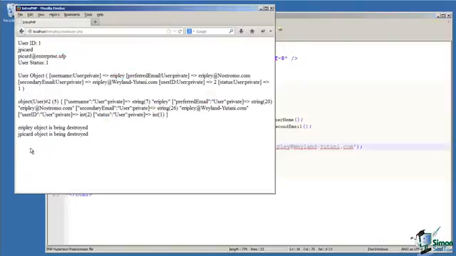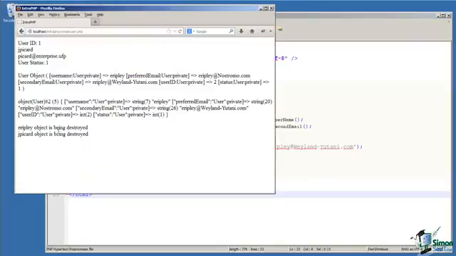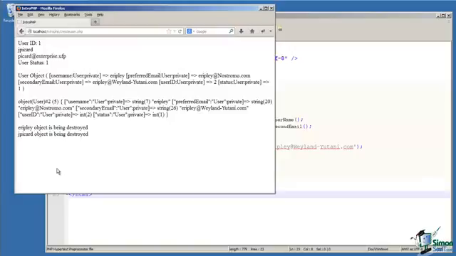So we'll see the output from our collection of echo statements on line 12 through 15. Then on line 17, I call print R on the Ripley object. And similarly on line 19, where I call var dump, I get a dump of the contents of the user object. And notice that the information provided by var dump is more detailed than what's provided by the print R.